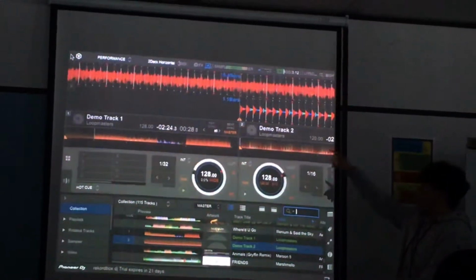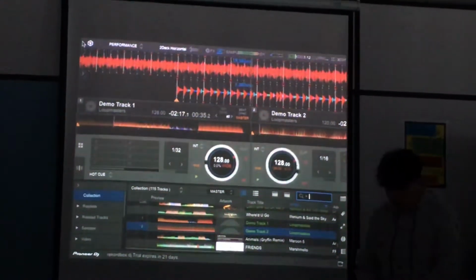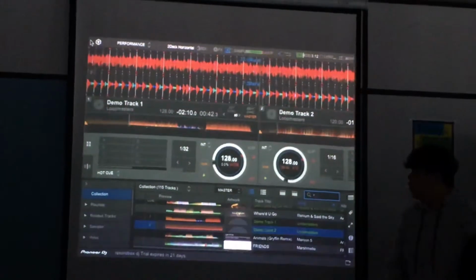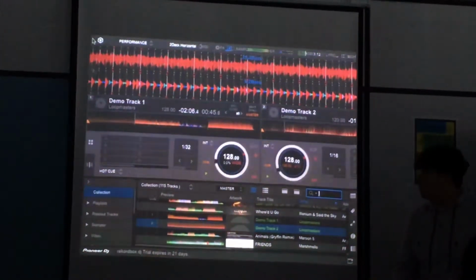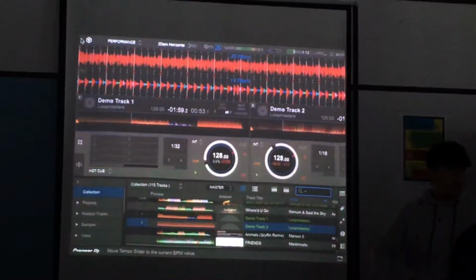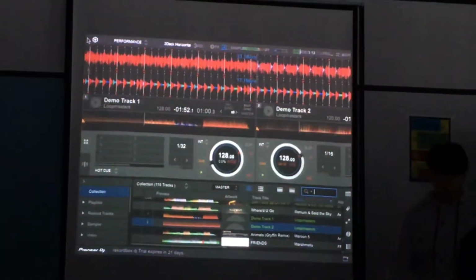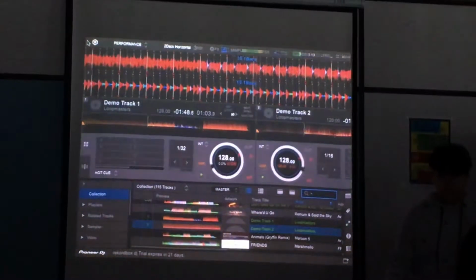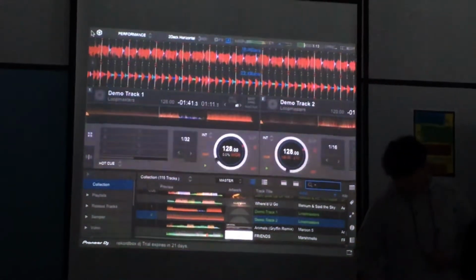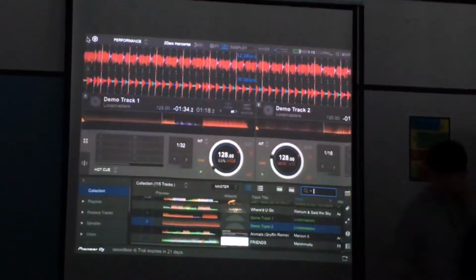As soon as you see that red track, play. Make sure you have it. You just heard two tracks are going to mix. See, this is the second track, right? I can't use right now. I can't focus because the screen is not that good.